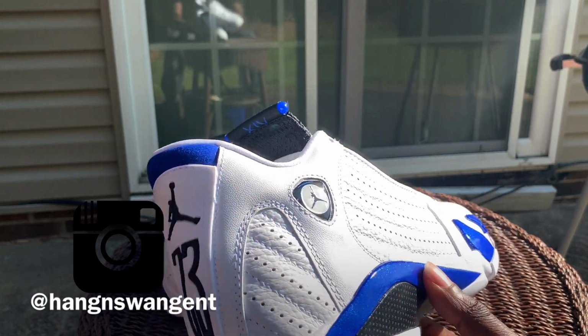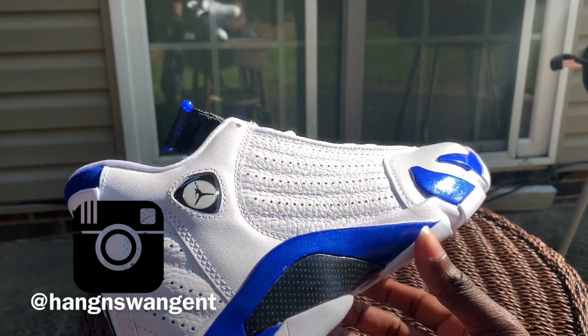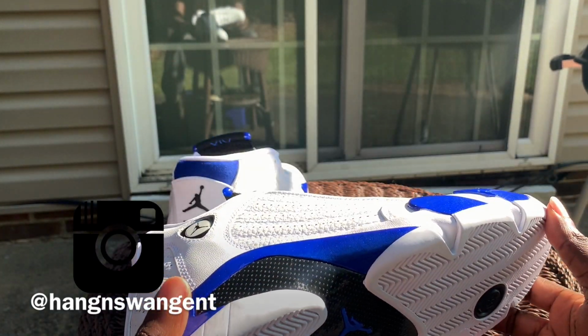Like that thing really is sparkling, man. I don't know if y'all can really catch on the camera here, but that thing's sparkling, man. I don't know if they really were going for that look, but they did, and I'm feeling it.